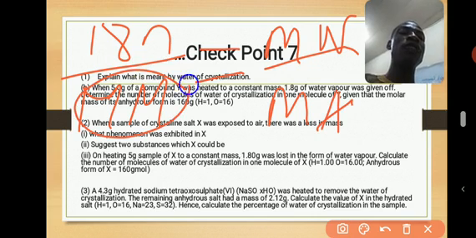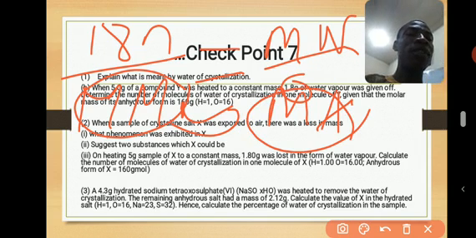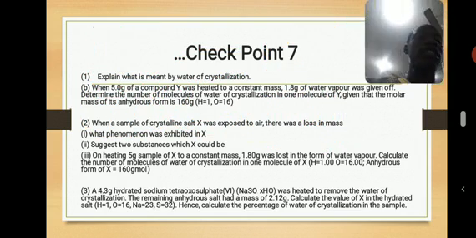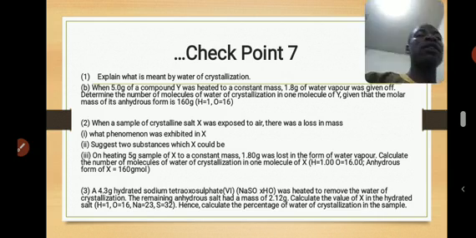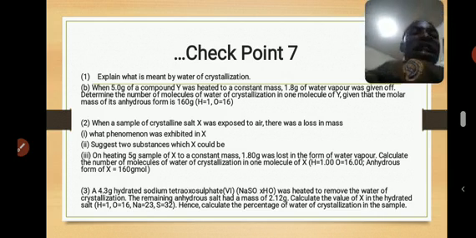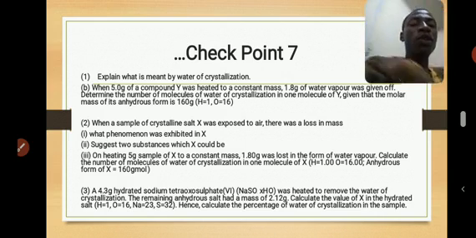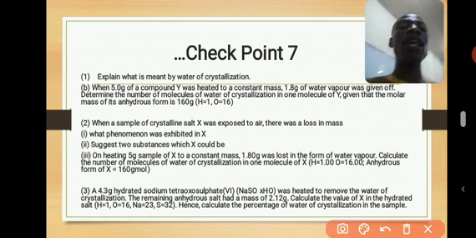So the molar mass of the anhydrous salt is 160. The mass of water that was given off is 18. Then what is the mass of the anhydrous salt? That is after you have heated it, which I told you is 3.2, by subtracting 1.8 from 5. So if you do that, you get an answer that makes sense. We don't know the compound, but when you do it, let me know what your answer will be. Now let's see number 2.